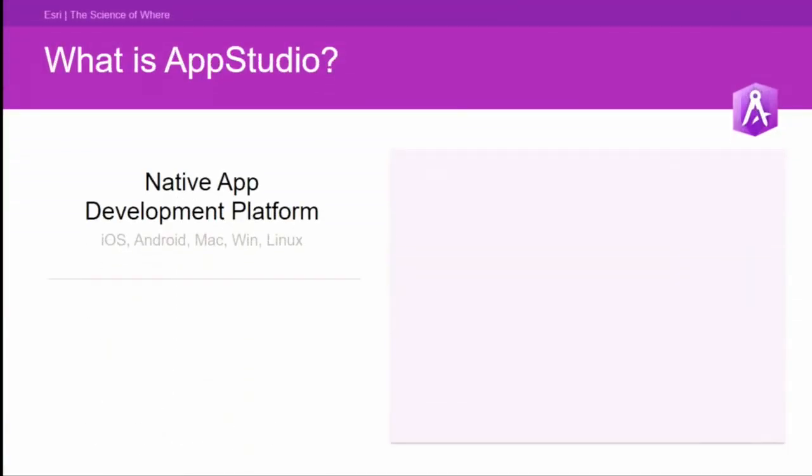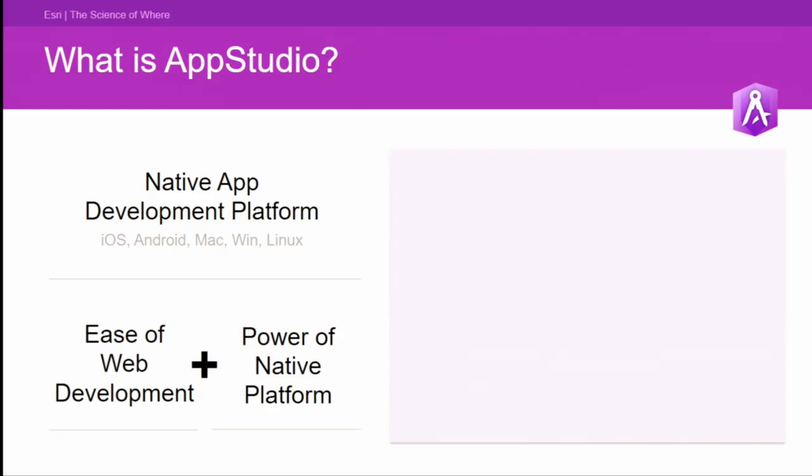So as I mentioned, it's a native app development platform. It is a platform to build for iOS, Android, Mac, Windows, Linux, and we try to bring the ease of web development and the power of this native platform. If you've ever developed for the web, oftentimes you can just write your code and view it immediately in a browser. There's no compiling or sending off a build and installing it to see what it looks like. You can just quickly see what it looks like in a browser, and also easily let someone else see what it looks like in a browser, so they can give feedback, and you can go back and forth with designers or managers or whoever you're working on this project with.